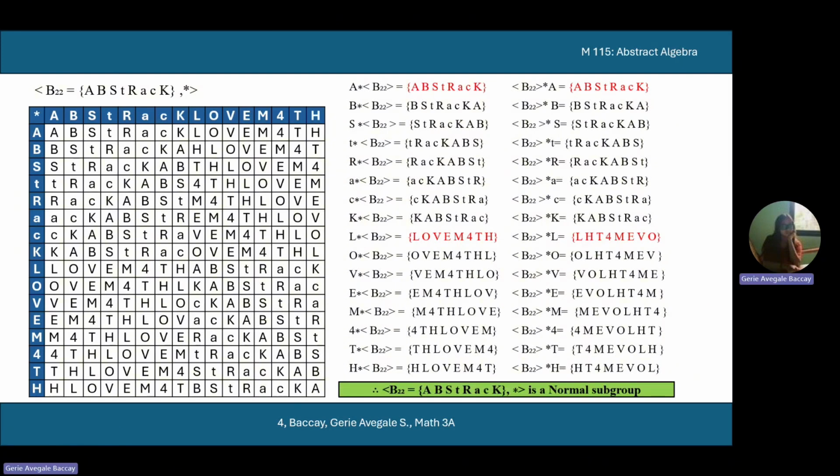And to know if this is correct, having 2 distinct cosets for left cosets and right cosets, we will check the index. So 16 divided by 8, since B sub 22 has 8 elements, we get 2, and it is correct. So the index of B sub 22 is 2.